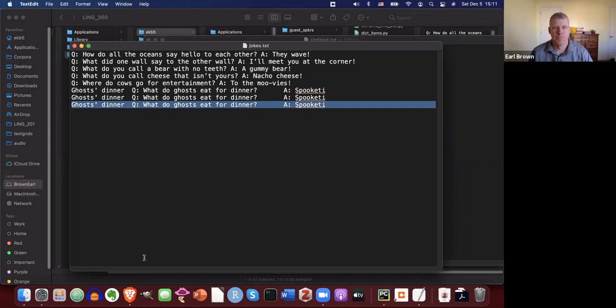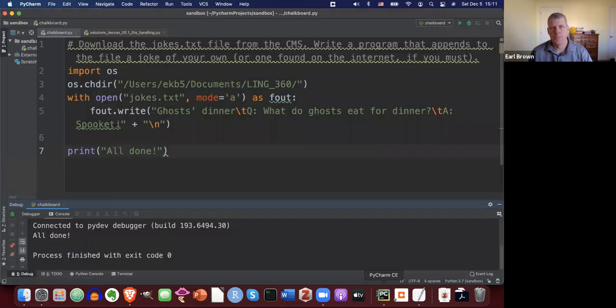Okay. If you'd like to pause the video and look at that, this is pretty straightforward. It's pretty easy. Just take a string, and I concatenate a new line break on the end there, which I really could have just put in right at the end of the first string. Same exact effect. You can see I put tabs in here with \t as well. The main thing here is to append. You put an A there for mode within the open function call. If you'd like to pause the video and look at that and make it work on your end, I'd encourage you to do so.